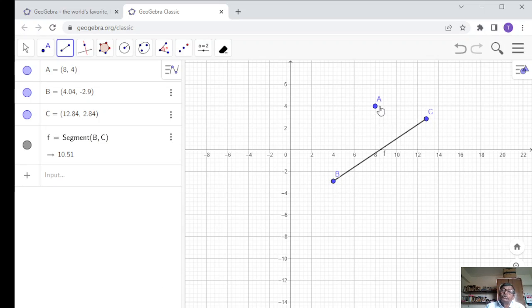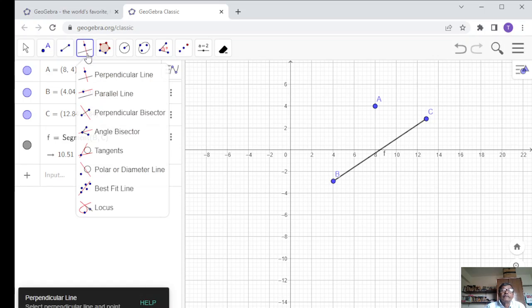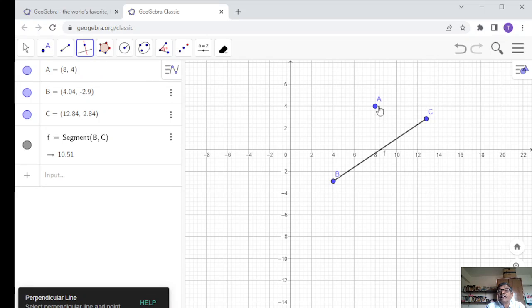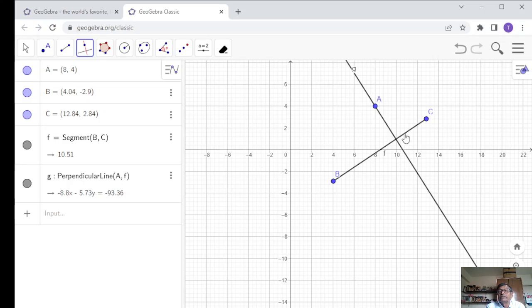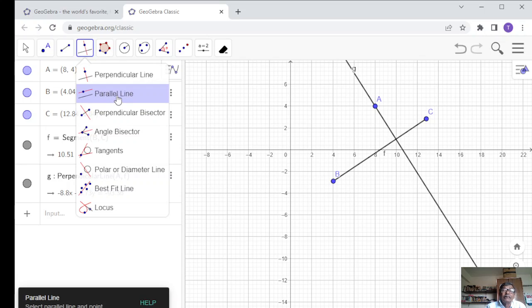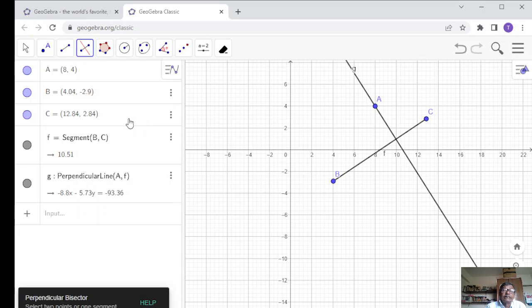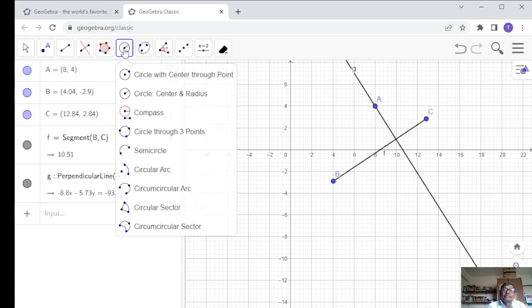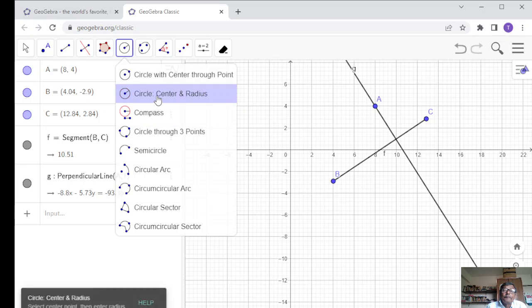Now suppose you want to draw a perpendicular from A upon BC. So here is the thing. So perpendicular line, select the perpendicular line and the point. So select this point and this object and your perpendicular line is drawn. What are the other options here? There are so many options. You can draw a parallel line, you can draw a perpendicular bisector of a line, which are self-explanatory and so on. Clear?